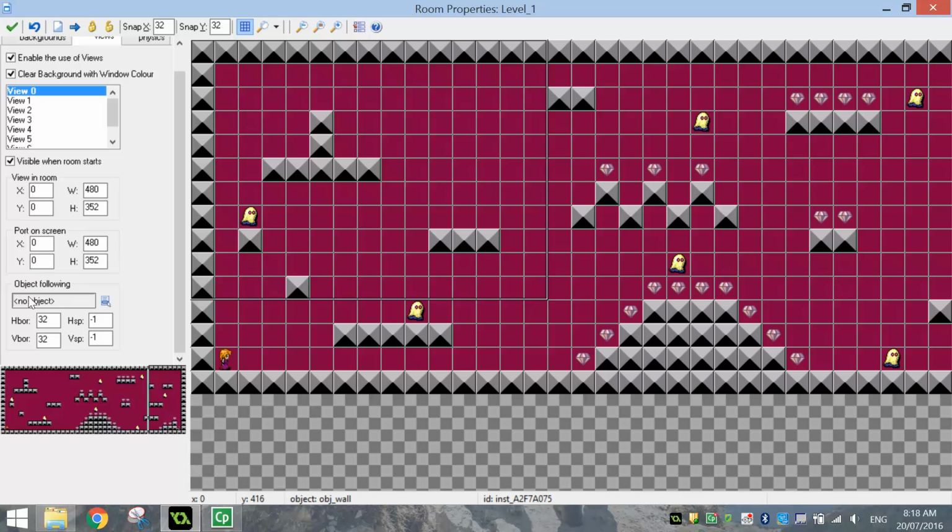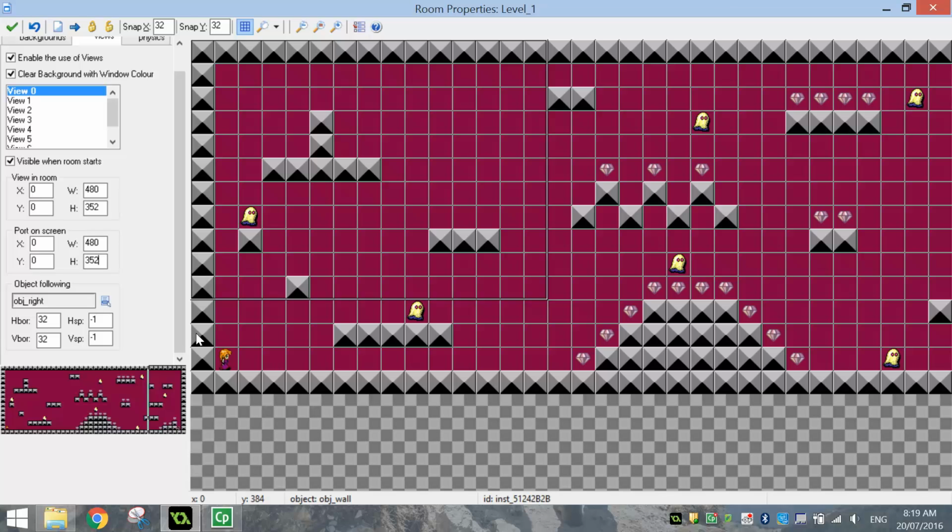Now a bit further down it says, what object would you like the camera to follow? At the moment it's not following any object. So our view, it's a little bit hard to see, but it is looking at the top of the page at the moment. It's not even looking at our object girl down here. So we need to tell the camera to move down and follow object right.